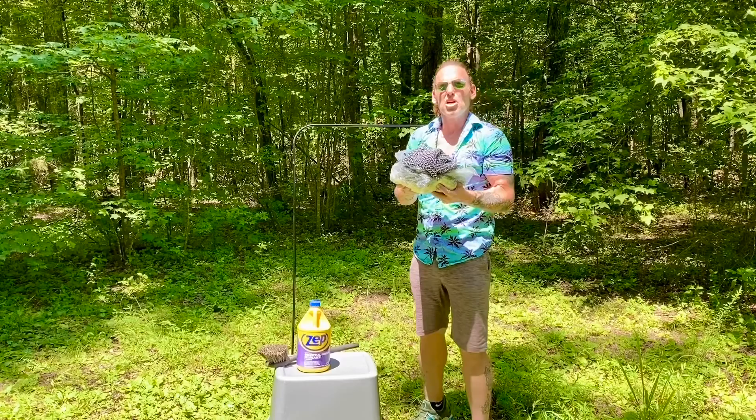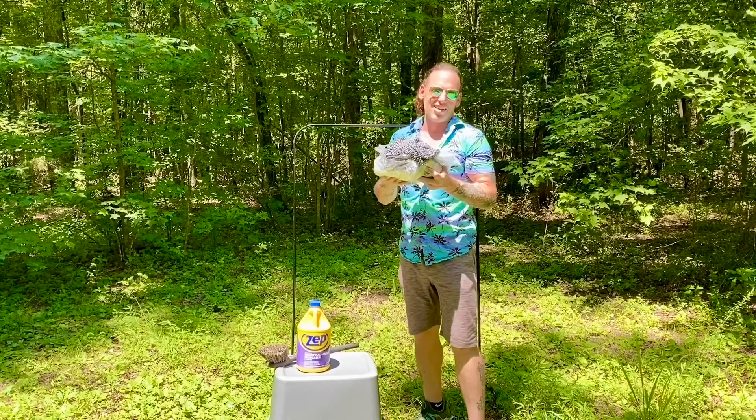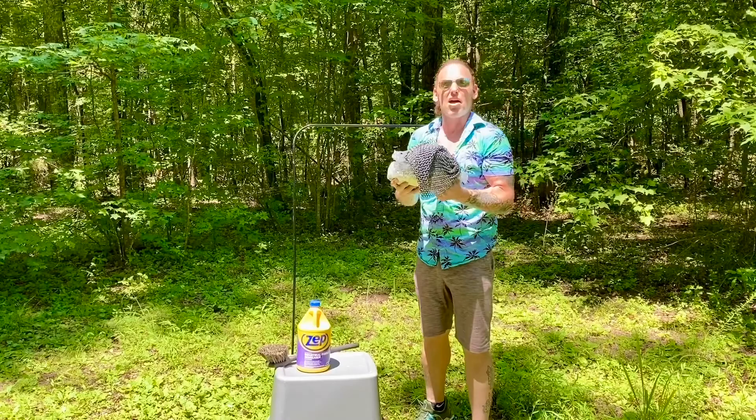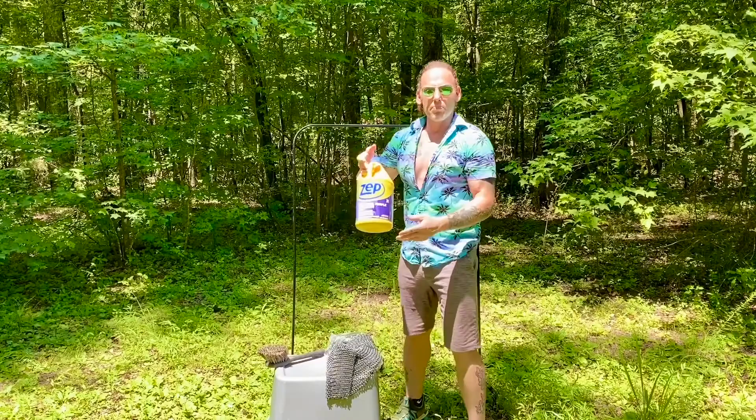This will make you sick if you have to smell this all LARP. Some people tell you it's just part of chain mail and it's just going to dirty up your gambeson — that is disgusting. We're going to take this nasty disgusting metal grease off of here, and I'm going to show you how to turn this into wearable chain mail.